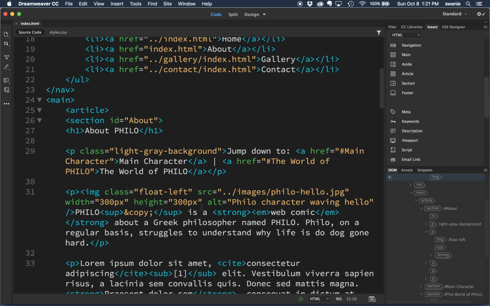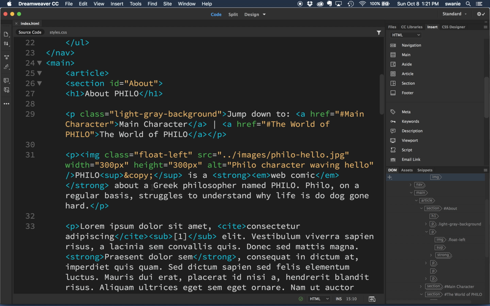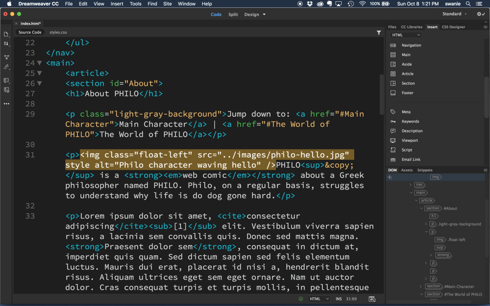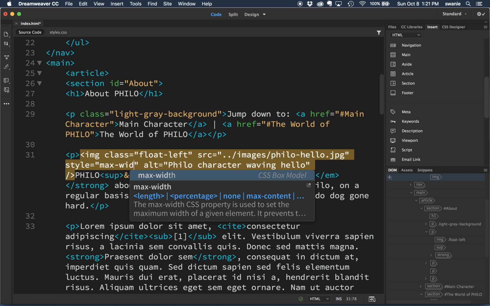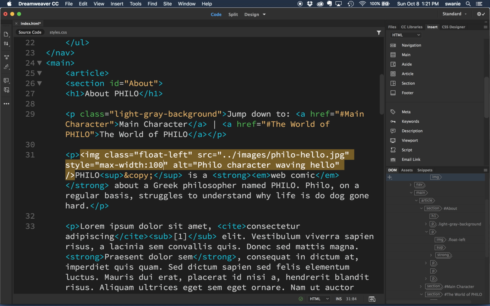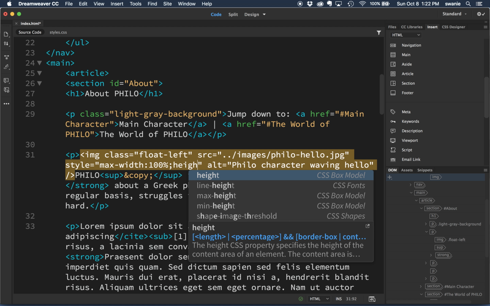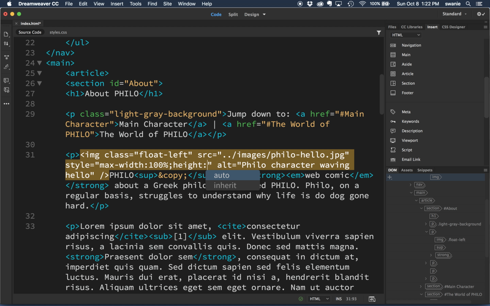Okay, let's come down to our next image. We're going to do the same thing there. We're going to replace width with style equals, and then we'll have a max width colon of 100% and a height of auto.